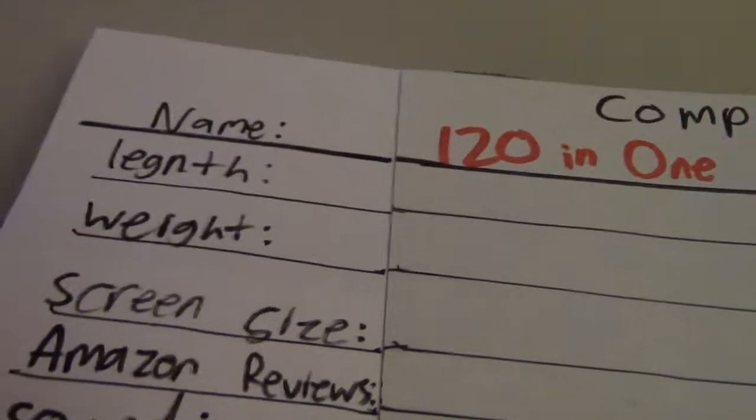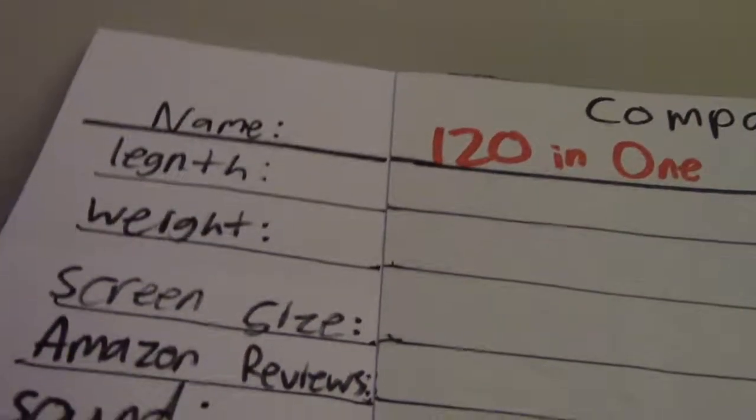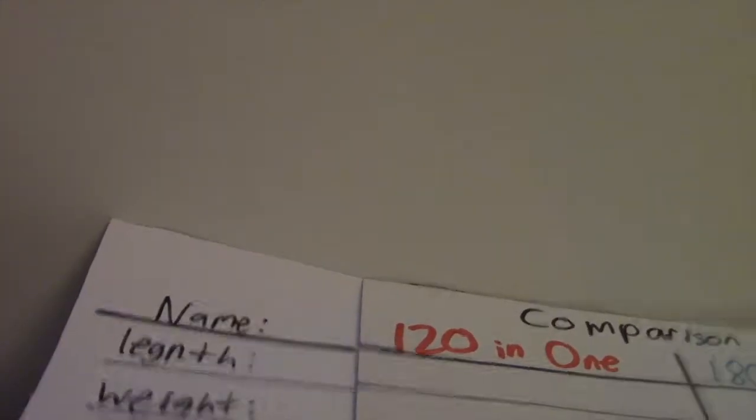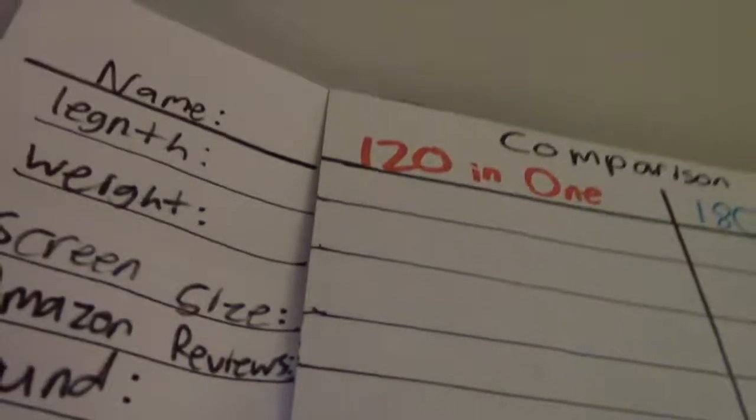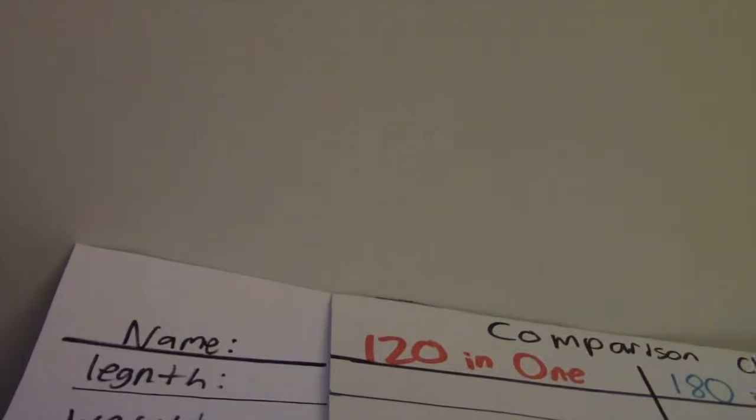I'm also going to be doing weight. Pretty straightforward, which one weighs more. Actually, surprisingly, I feel it is better if something is heavier. It just has more of an oomph than if it's lighter. It just feels kind of cheap otherwise. So let's get some measuring tools.